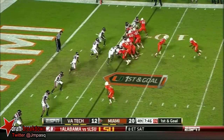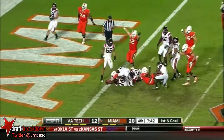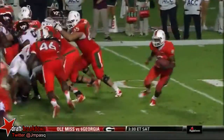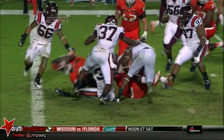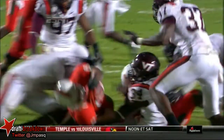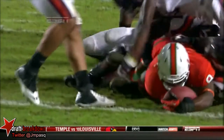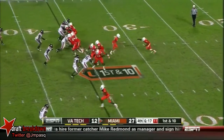Goal. Give to Duke. Looking for room. Squirting toward the goal line. Did he get in? He did. You have to love the decisiveness of the true freshman right here. He sees a crease, only 188 pounds. Puts his foot in the ground, gets north-south. Is able to break the plane with the football, I think, before his knee touches. The Hurricane lead is... Such a talent. To see him be inconsistent is not a good sign for him.